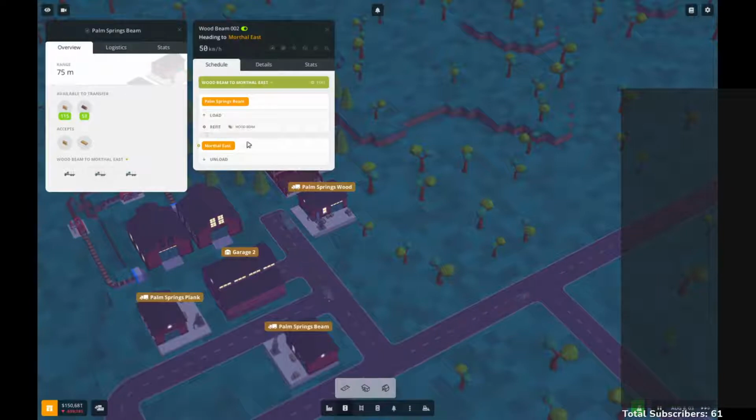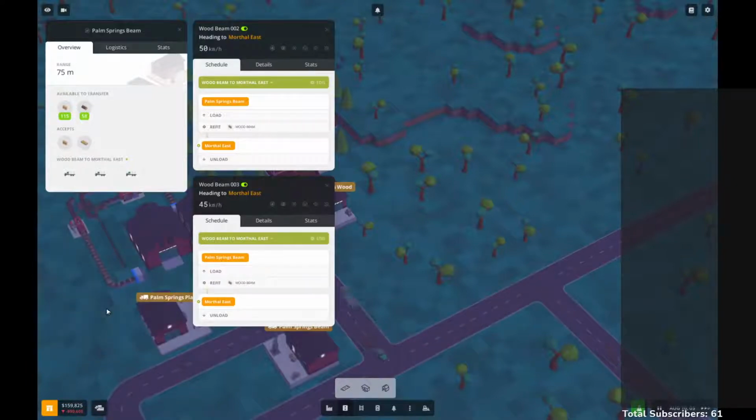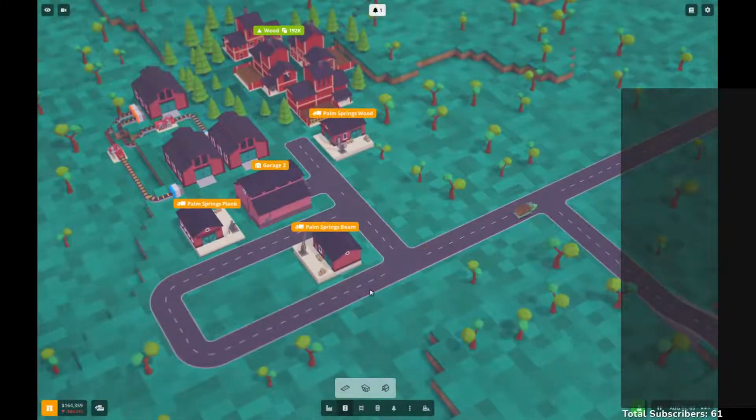And that second truck doesn't have the... Those trucks do, but this... They all have refit wood beam. See, I don't know if that actually works. Because, you know, watch, that guy's going to come back with the wood beams in his truck.